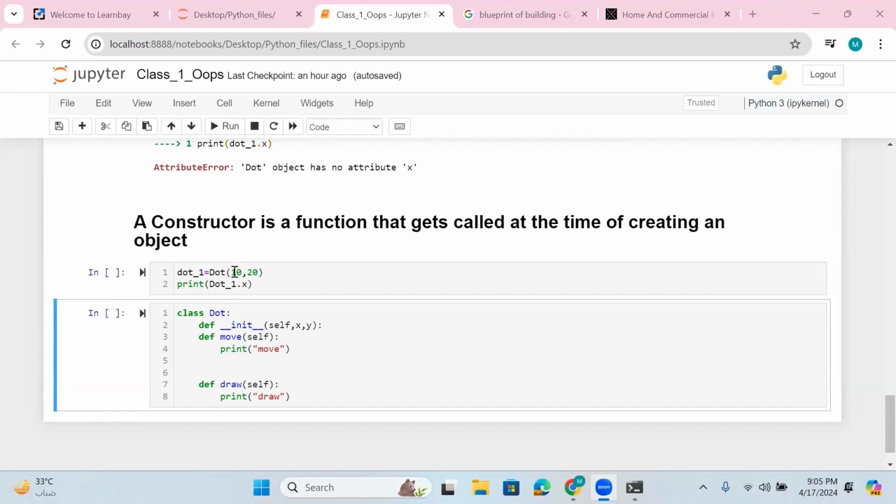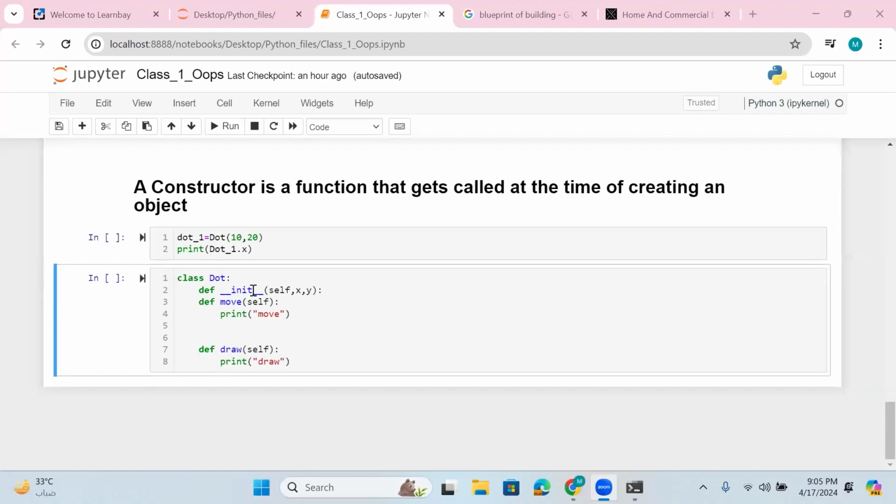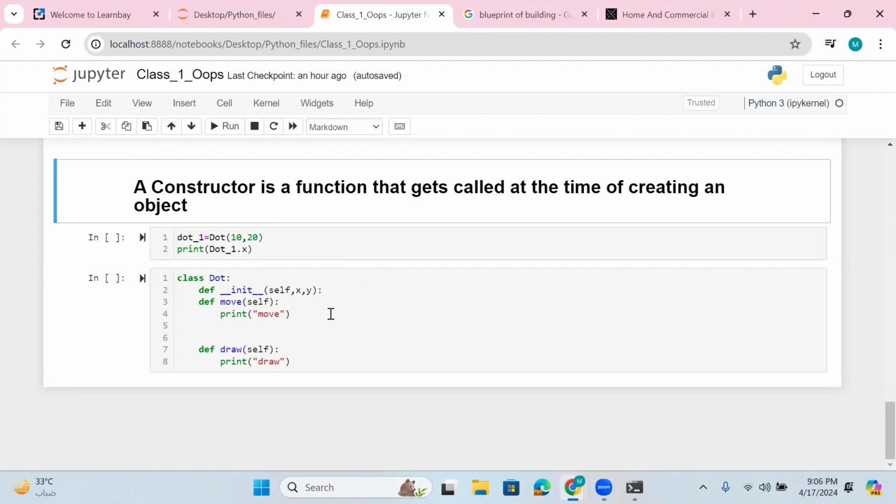So when I created this object, this init was already there. So this is the function which gets called whenever you create an object. A constructor is a function that gets called at the time of creating an object. So whenever you create an object, this function is called automatically. Clear?